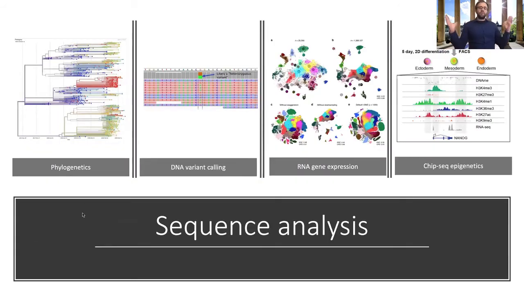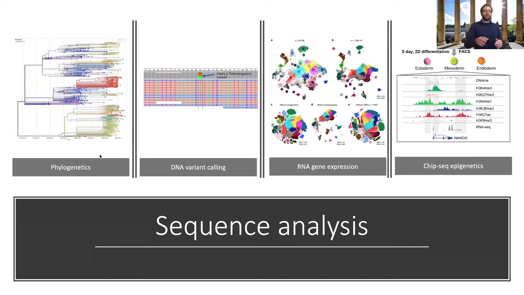So if we look at sequencing data, what can we do with sequencing data? There's many applications. Here are just some of the ones that come to mind. Phylogenetics, which is quite relevant these days with COVID. We're looking at the lineages of the virus, and by comparing the sequence of the different virus strains, we're able to see, firstly, where the virus came from. That's how we were able to trace it back and see how it's mutating as well, and how it's being spread across communities.